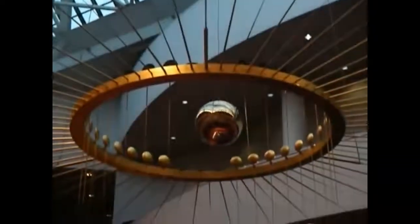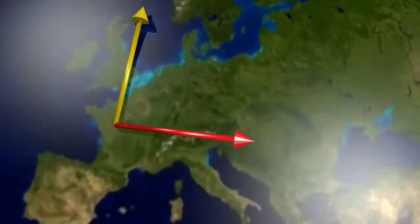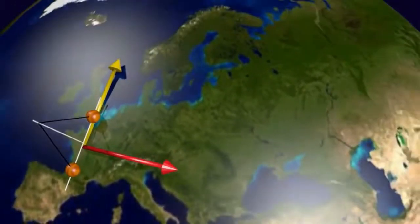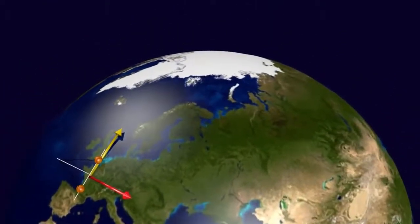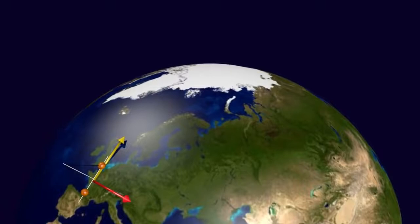These were first publicly demonstrated in February of 1851 in the Paris Observatory. So let's start in Paris and draw a yellow line up to the North Pole. The red line represents the rotational direction of the Earth to the east. We'll put on there the pendulum — a much larger pendulum — and the two orange balls represent the extremities of the swing of the pendulum.